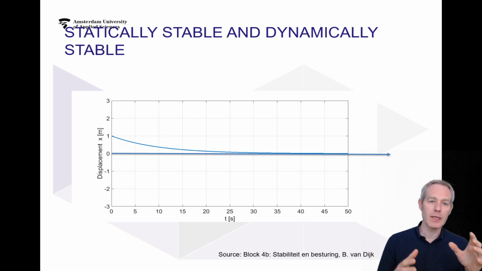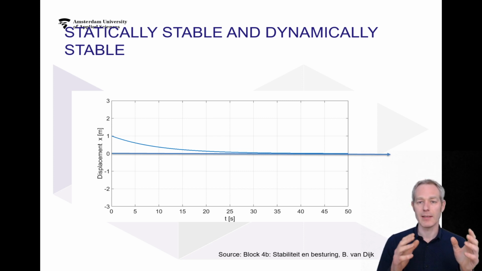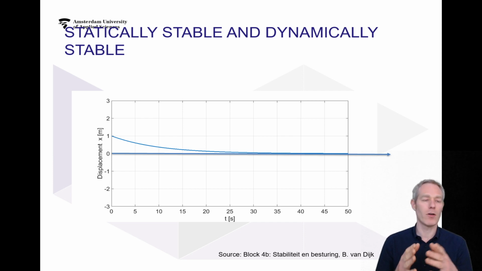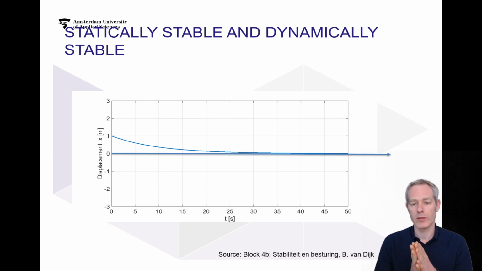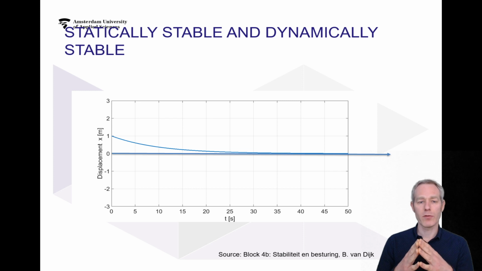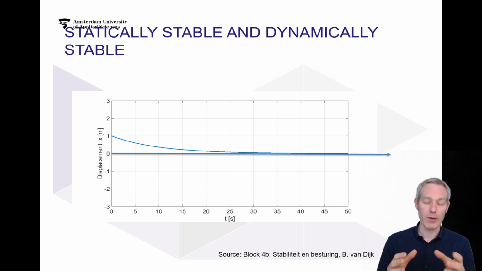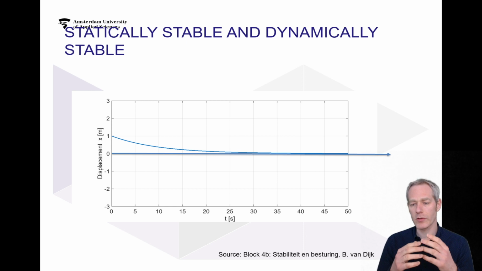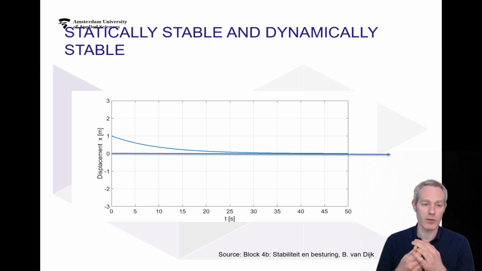Now, in aviation, we make the distinction between statically and dynamically stable. There are also many other combinations which I won't go into at the moment, but for control systems we look at stability where we really look at dynamically stable systems, but dynamically stable can only really exist if a system is statically stable. In the next video, or one of the next videos, we'll talk about a mass spring damper system, where we will also see the response of an initial condition.